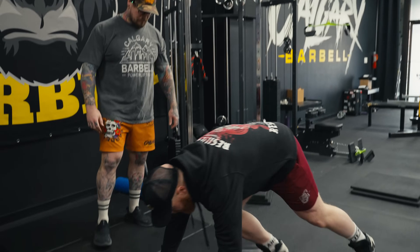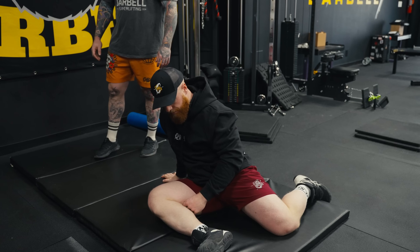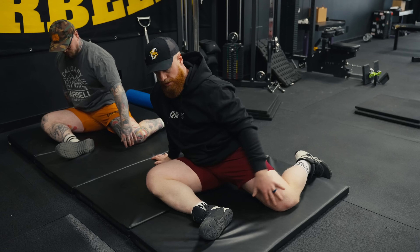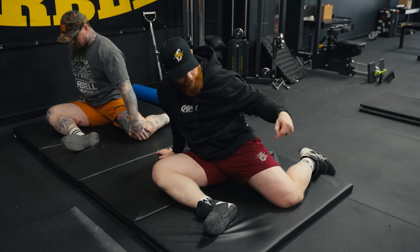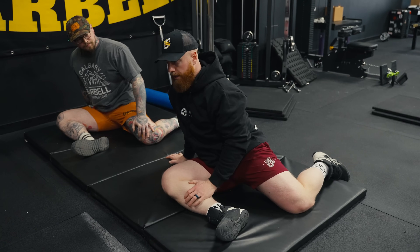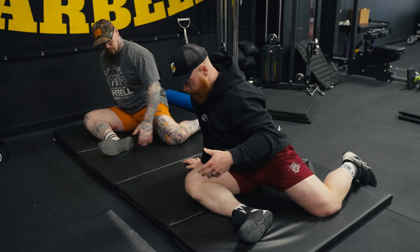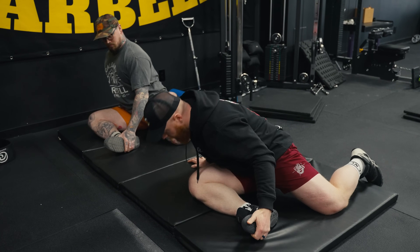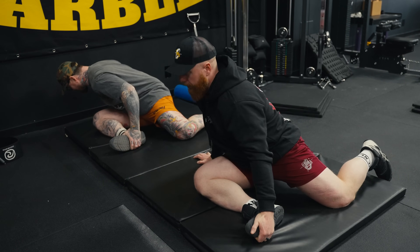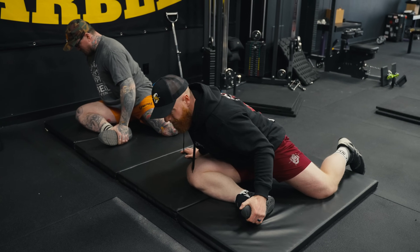So we're going to do the 90-90 stretch with a little bit of rotation. When I teach 90-90, you're trying to get 90 degrees from leg to leg, 90 degrees at your front leg. My hips aren't super mobile, so I'm going to use my hand to prop myself up. You have internal rotation at your back leg, external rotation at your front leg. Push your back knee down into the ground — it gets a more active position, a little bit of internal rotation, gets the adductor involved, and gets the pelvis a little more neutral. From there, prop yourself up, make your chest nice and tall, lean over top of your knee, slide towards your ankle and release. Do about five to ten of those and feel it out.